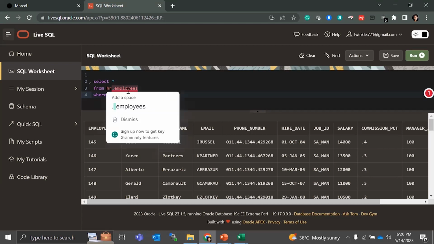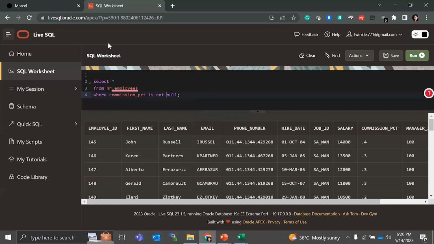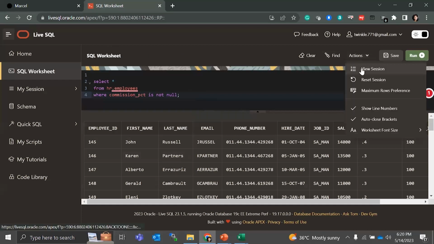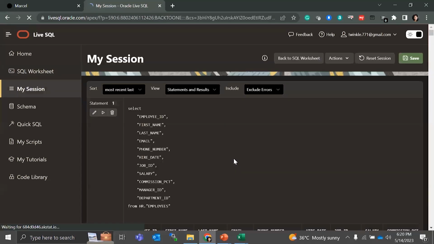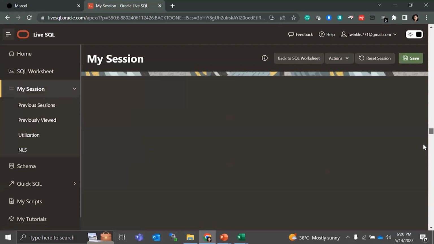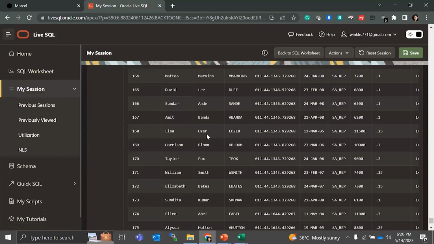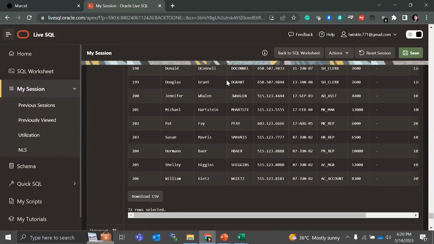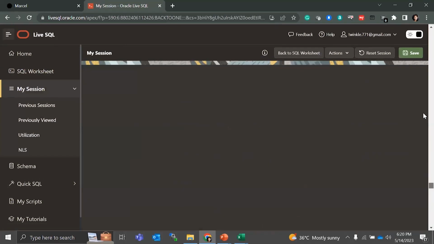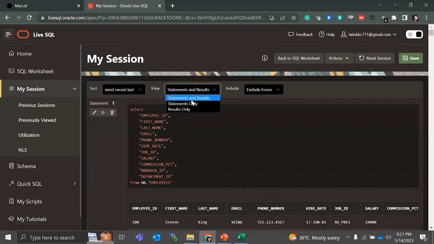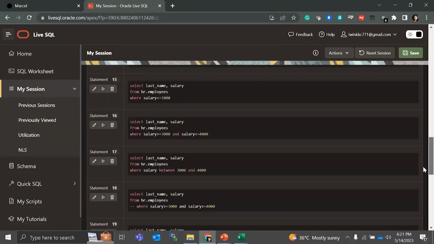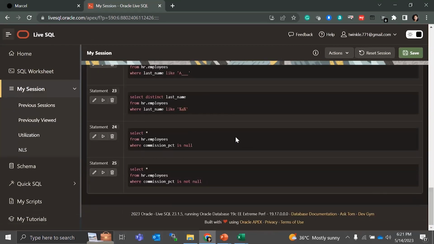The same goes for like and between. Let me just go back to my session, view session, and let me pick out statements only. This will be easier for me to navigate.